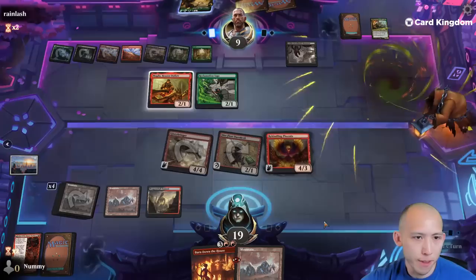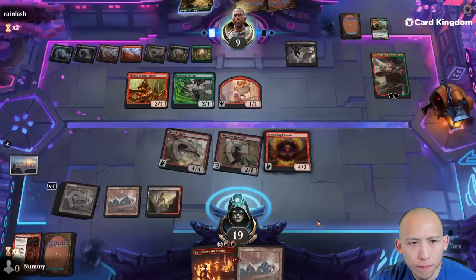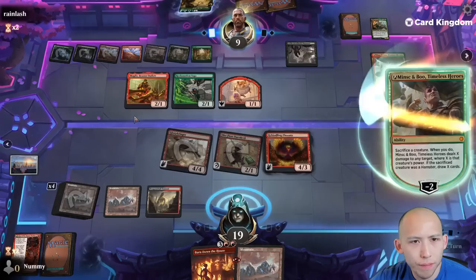Minsk and Boo. Fight the good fight. Actually, fight all the fights. Knock the evil right out of death. Okay.